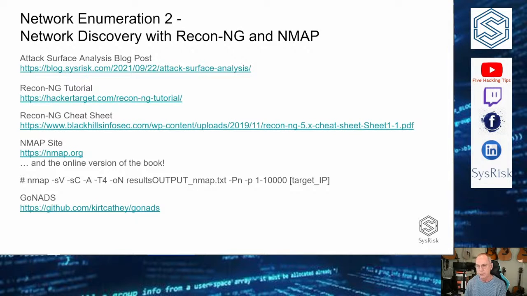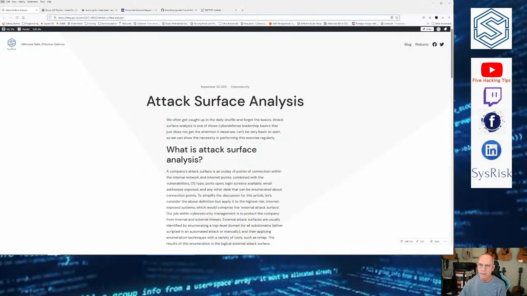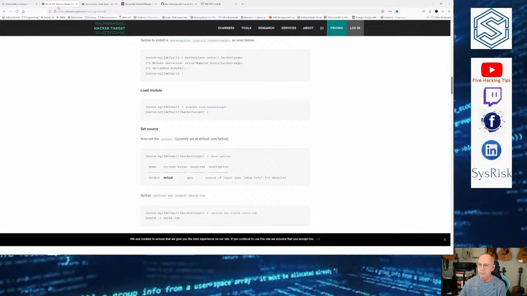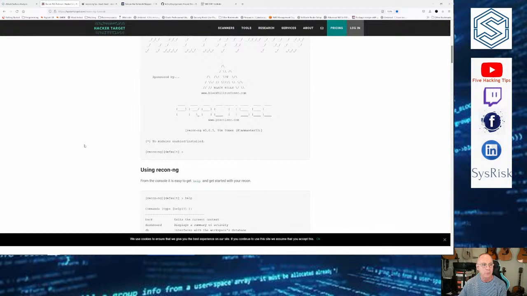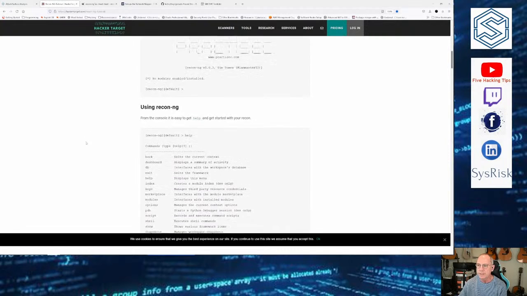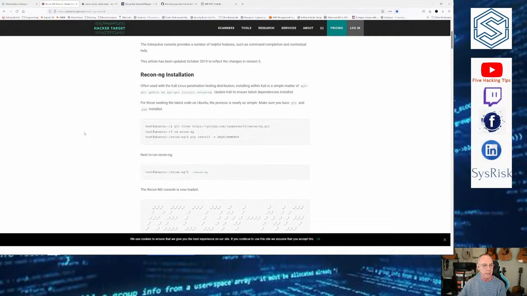It's on Hacker Target. They have a tutorial there. I'm not sure if that's where it's published or not, but here's the tutorial. And the first thing that is really appealing to me and a lot of people that do use this tool is the fact that it's a lot like Metasploit. So you basically start it up, and maybe a little bit, I don't even know if Metasploit has a marketplace where you can go and put in modules. If somebody knows that, please school me on it. I just use Metasploit the way it comes in Kali, and it works very well.